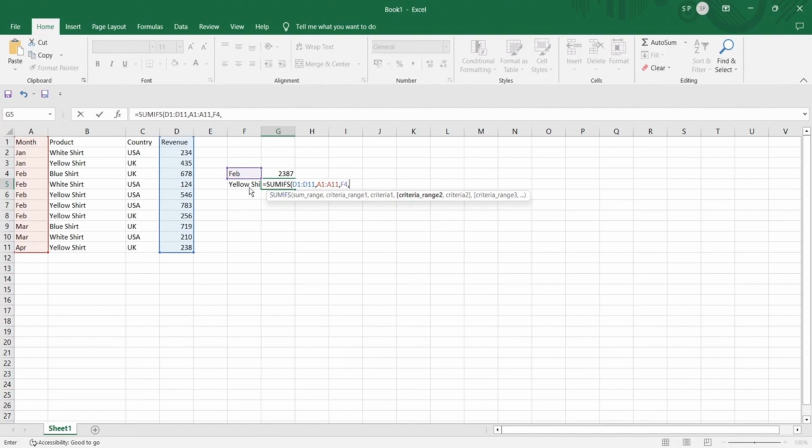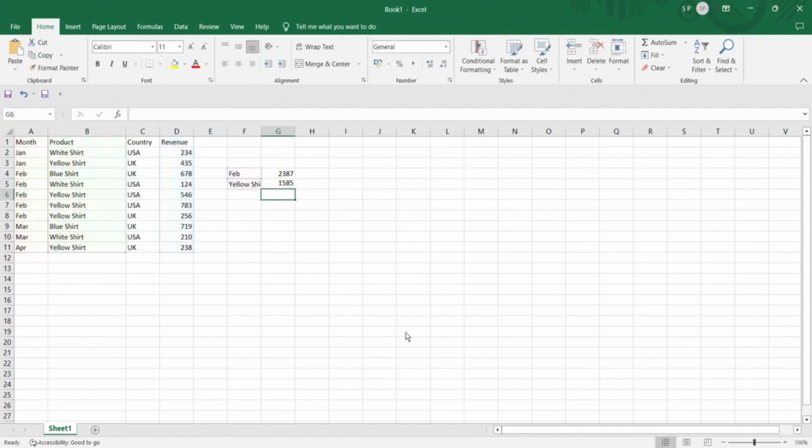You can see yellow shirt is under the products category, so we have to select complete column B, because this is the criteria range 2. Now criteria 2, that is yellow shirt. Done. Close the brackets, hit enter.